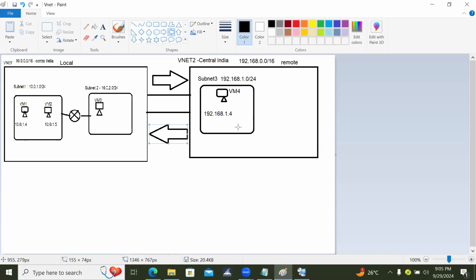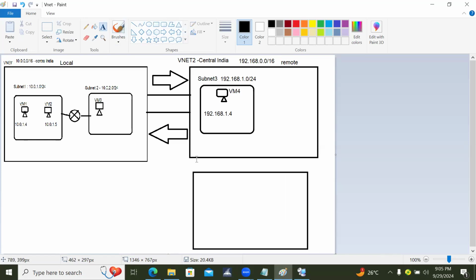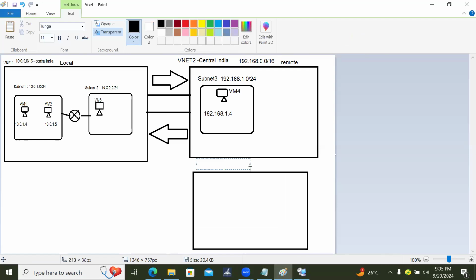Yes or no? Yes. Now suppose you have another VNet which is not in the same region, a different region. I would recommend you practice this, or do a lab where you create another VNet in a different region. The steps are the same, only that VNet is in a different region, and that is what we call global peering. This process within the same region we call local peering.